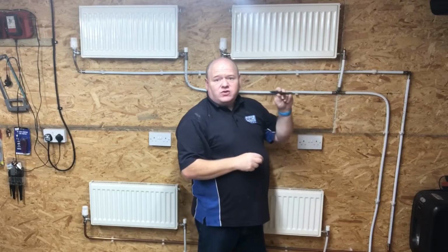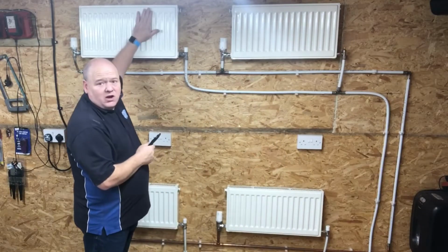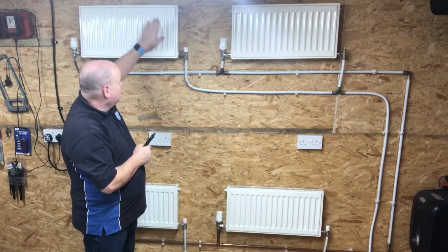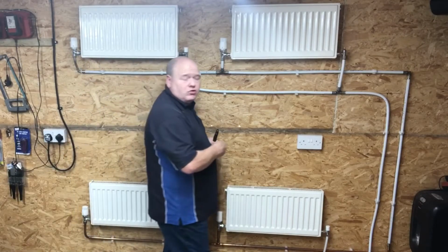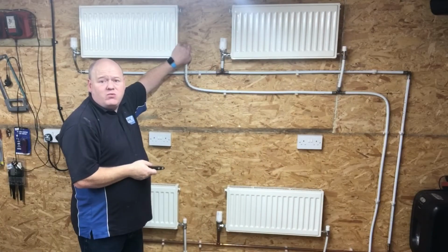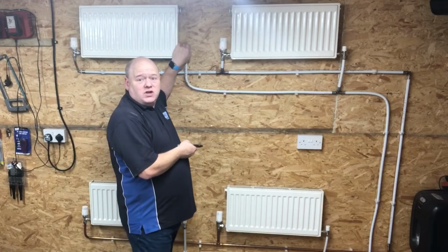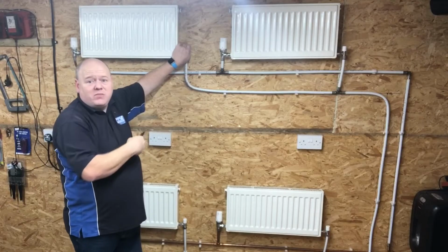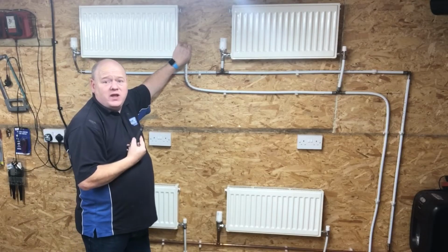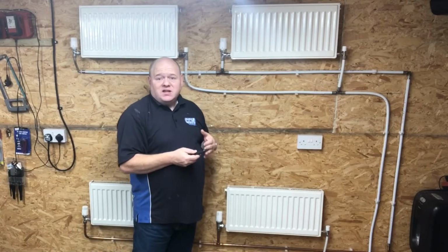And then once we've turned that one fully down, if we just then crack it back open a quarter of a turn, and then if we go to the next radiator, and on the next radiator do the same, so turn the valve, turn the lock shield down, all the way down, and then maybe just crank it back a little bit more than a quarter of a turn, and go around the heating system, and the radiators that are the furthest away, have them fully open, and then run your heating system and see what happens.